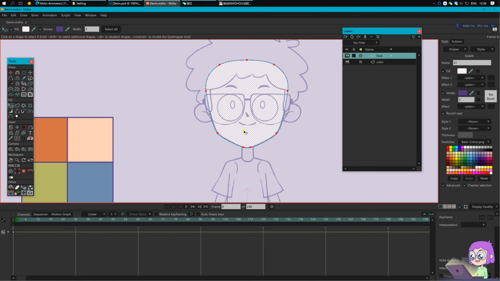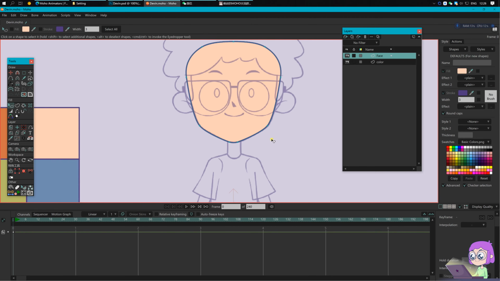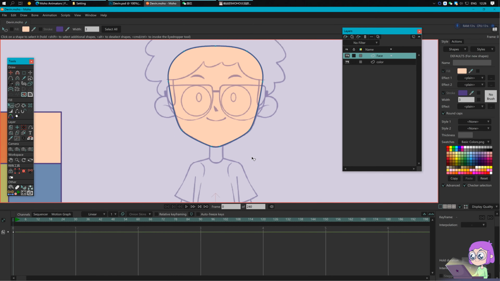Use the Select Shape tool to select shapes. The selected shapes will appear with a mosaic effect. Then hold down the Ctrl key and left-click on the color in the color card so you can quickly change the color.